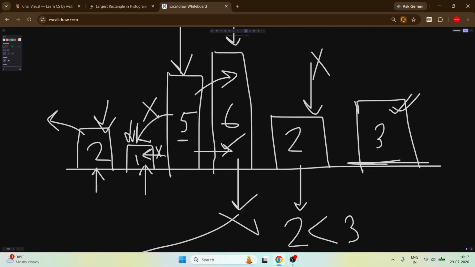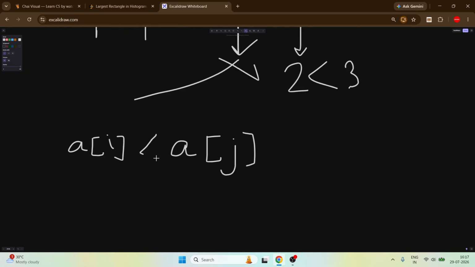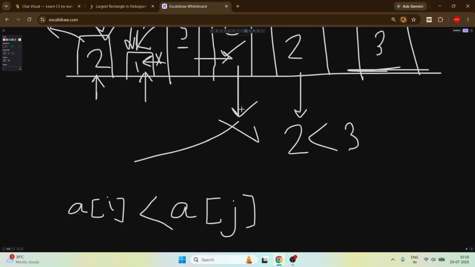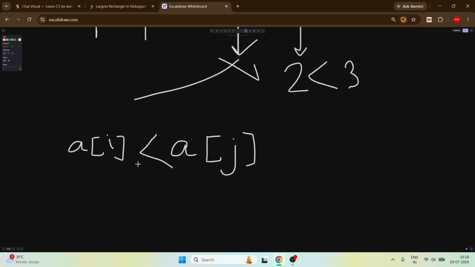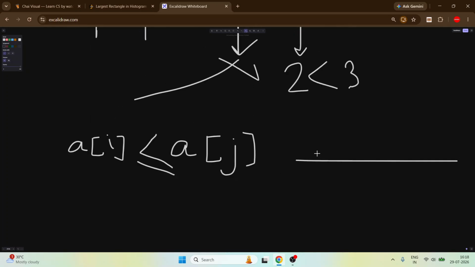So can we take this 6 for this 5? Yes. If the J is greater, or if it is a 5, if the size is 5, we can easily take it, because with a similar element or similar size we can make a rectangle also, like this example.